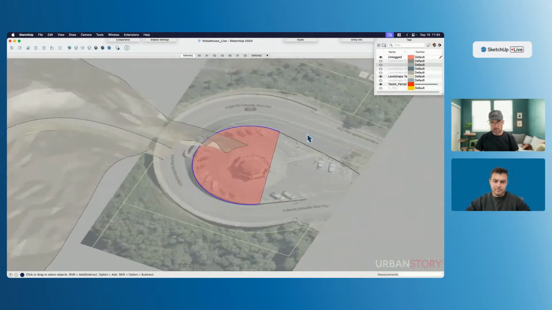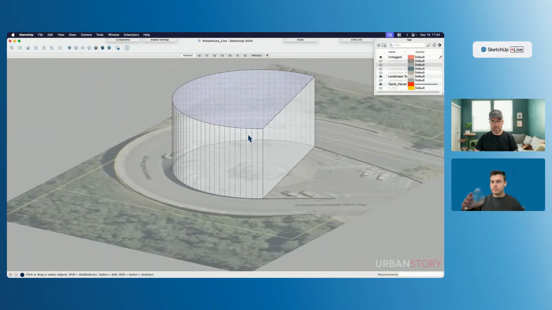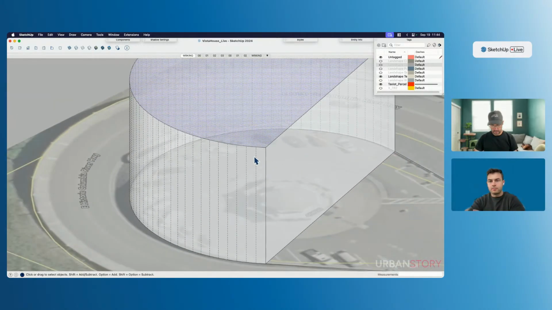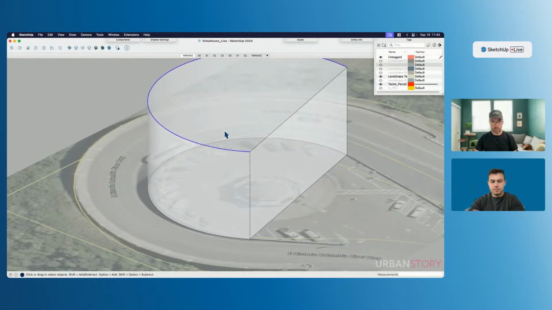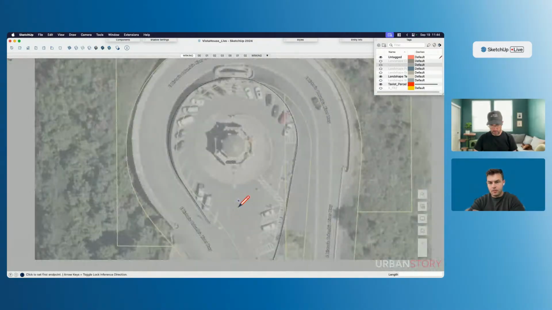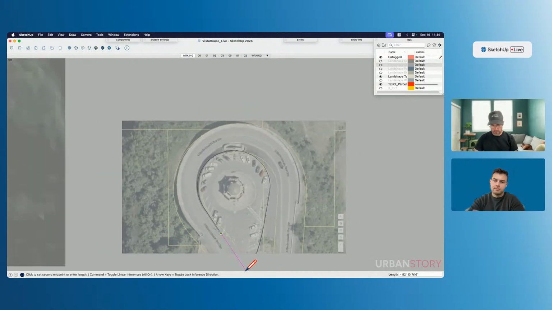Let me extrude this really quick, and then I'll just turn on my hidden geometry. You can see that it's made up of 60 facets, which to me is not too big of a polygon. This looks like a smooth arc to me. If I do less than that, I think I'm going to start to see the facets. If I do more than that, you're going to use up your polygon budget. Yeah. So I know different people have different preferences, so you guys can call me out.